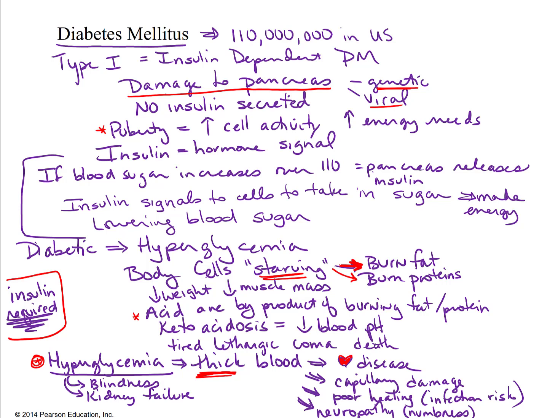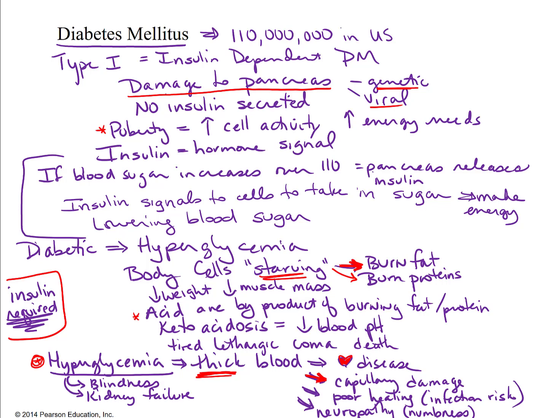Think about your lifestyle. Sometimes you jump up, get out of bed, and run out of the house. You're in this panic mode because you just overslept. So it can be kind of hard to regulate and monitor blood sugar and insulin injections to keep it completely balanced. But the problem comes if you poorly manage diabetes. Hyperglycemia takes its toll. Hyperglycemia means the blood's thick, it doesn't flow well through blood vessels, and you end up with this.